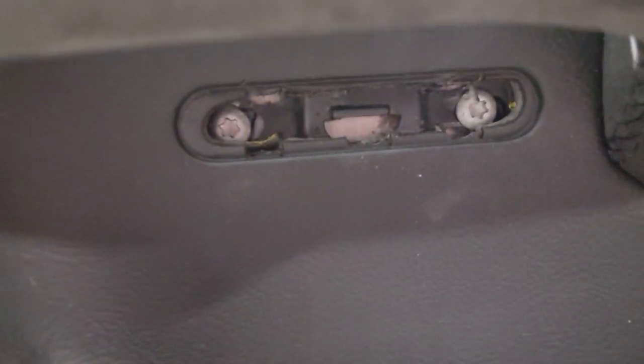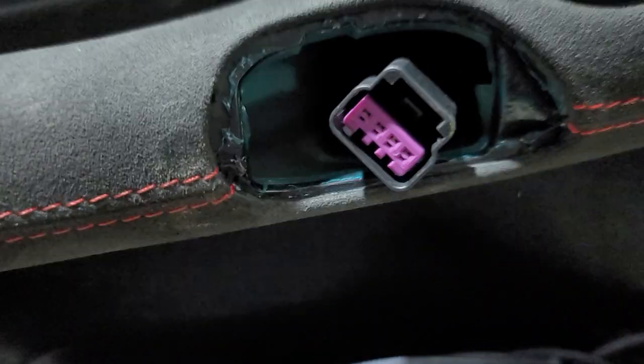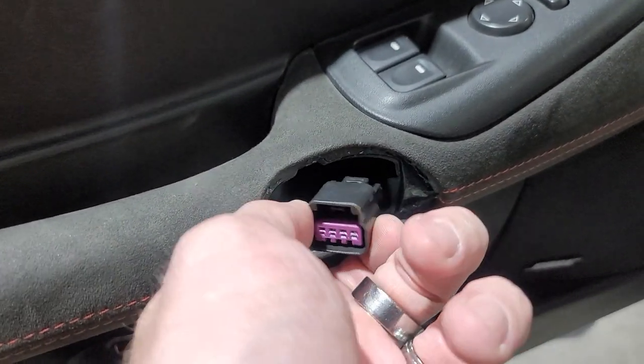And then in there, magically you have two T30s. And in here I believe there's one too, but I could be wrong. It may just be those two T30s, but I just went ahead and took that out anyways because you have to unplug it. The two are just down there, not in here, but you still have to unplug this, take it out. We're gonna start going underneath here.